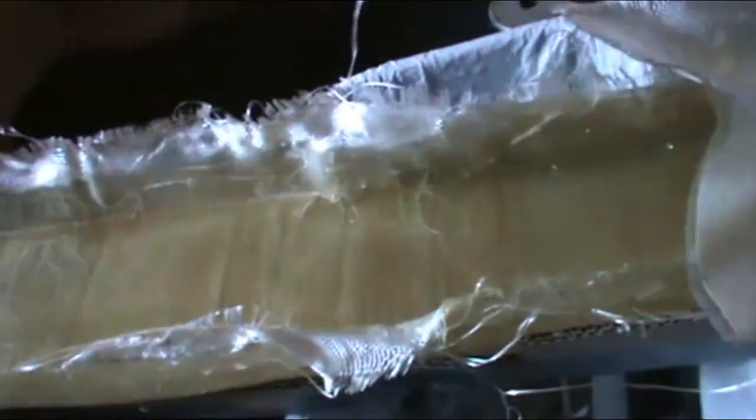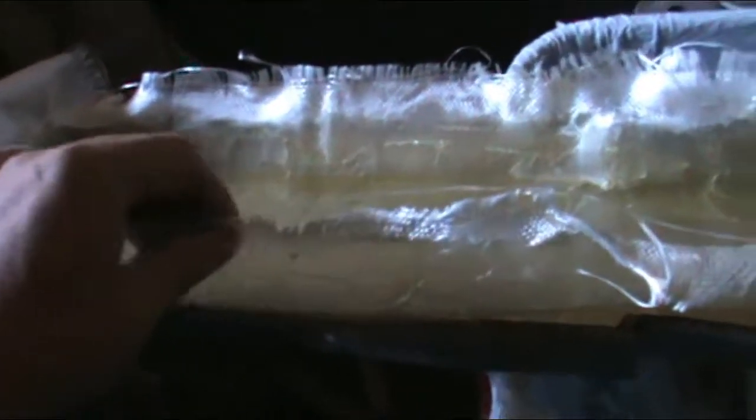So here's what we got so far. Yeah, it looks bad for right now, but that's for a reason. The main mold is done, so it's got the sides that are solid. They're not as strong right now, but there's a reason for that. This is one piece that I just laid in here. I know everybody does multiple, but it doesn't have to be really strong.